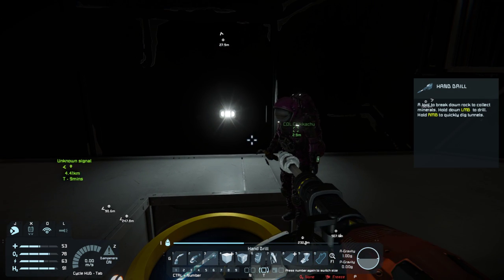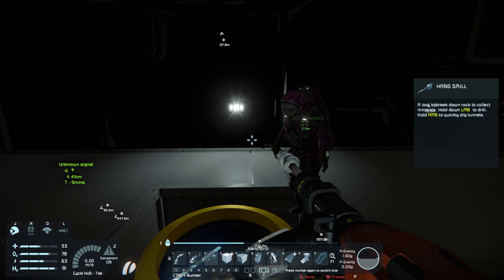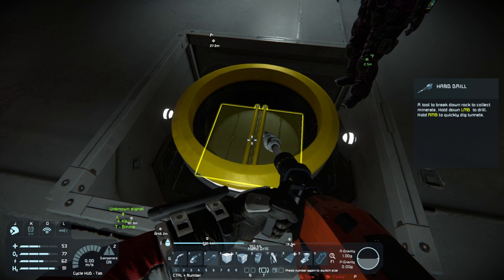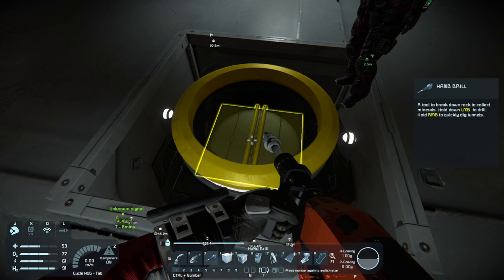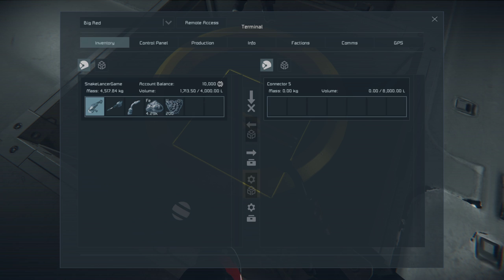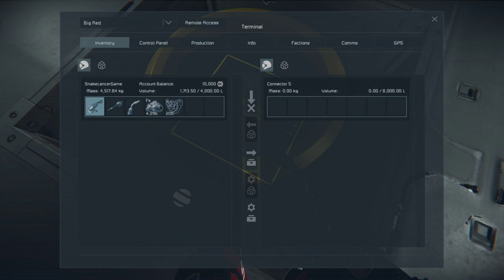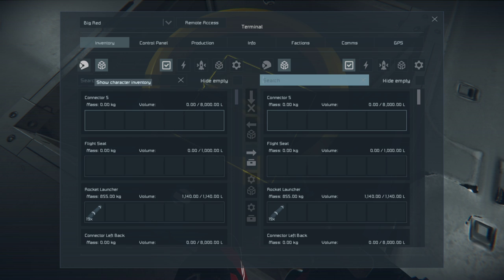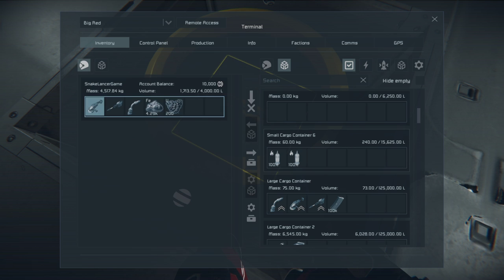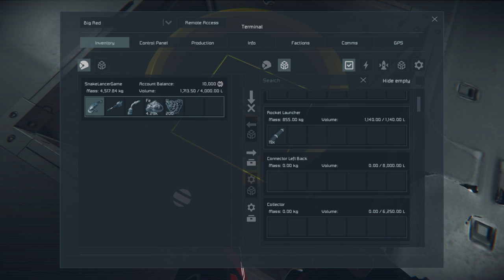Basically, from an access point like this, you can access every container in the ship, and every subsystem as well. If you press F on this thing, it just gives me inventory options. Your inventory is on the left and the connector is exactly on the right. Above you have 2 icons, the helmet and the box. So click the box on the right side. Connector, flight seat, rocket launcher, oxygen tank. Now you see the inventory of this whole ship. Oh, that's cool.